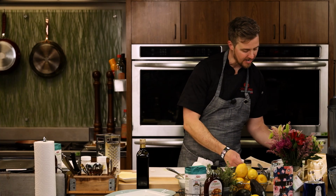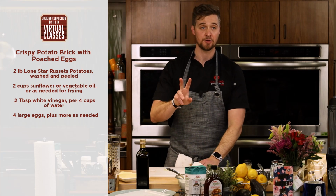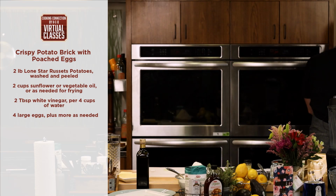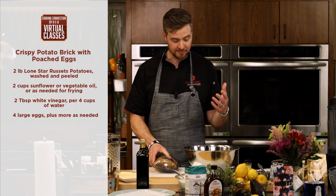All right, buttermilk pancakes. All right, potato brick. So the potatoes, it is literally 2 ingredients. It's 2 pounds of potatoes, which is, if you have a hard time kind of finding, like, and I know this happens a lot. I know it's going to be frustrating for those that like to follow recipes.